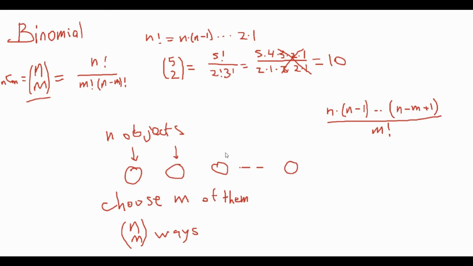Okay. So that means this would just be equal to n factorial, well, the first top part we can simplify as n factorial over n minus m factorial. If you expand these two, there's a bunch of cancellation and you get the numerator. And we have an m factorial here. And this is precisely the definition of a binomial. So we are done.